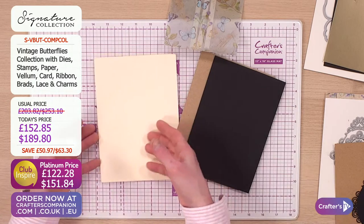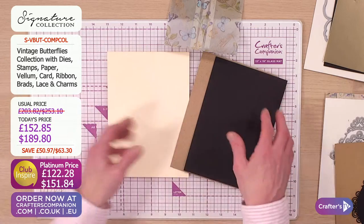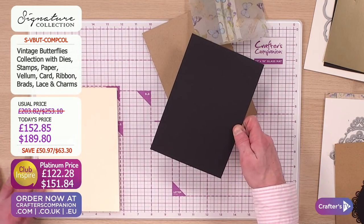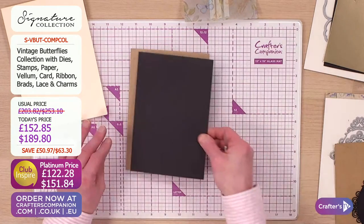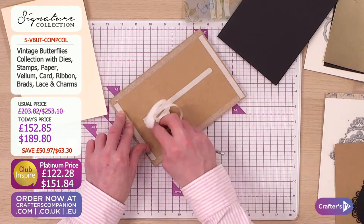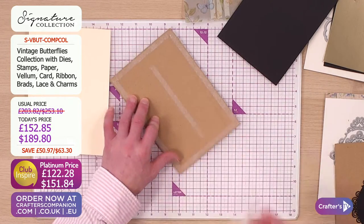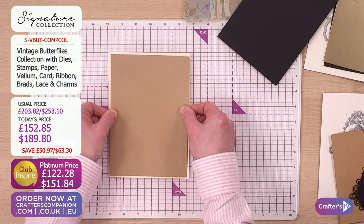So even if you don't have card blanks that are ivory, create your own, take an ivory cardstock, Centura Pearl, folding it, creating it, that's your card blank. So what I'm going to do for this one is I've gone in with my card blank, which is 5 3/4 by 8 1/4. So I'm going to go in with my craft layer. So all of these layers are 1/4 inch in increments. So I'm starting with the largest, being my card blank, and I'm coming down 1/4 inch at each point. So that can go into the middle here.